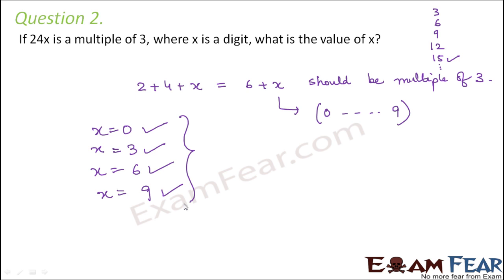So with this, we have reached towards the end of this lesson. And I hope that you got an idea that divisibility by 2, 5 and 10 depends only on the last digit of the number. Divisibility by 4 depends on the last 2 digits of the number, whereas divisibility by 3 and 9 depends on the sum of the digits of the number.